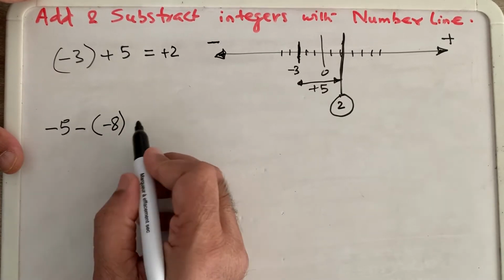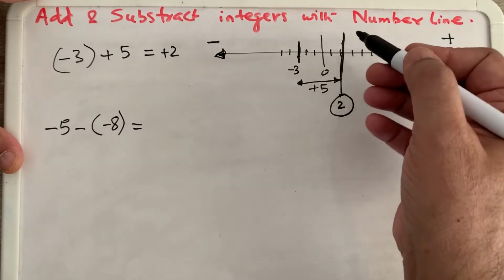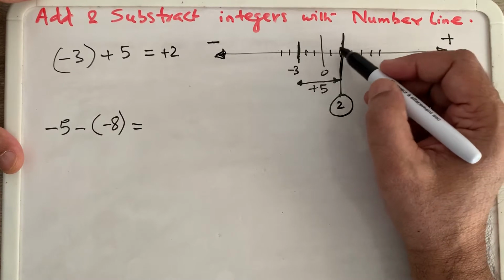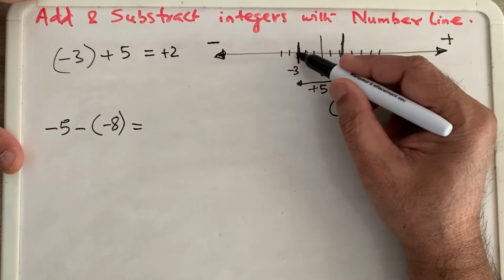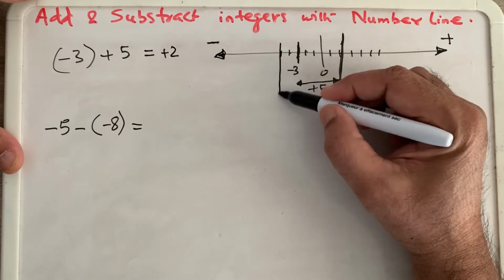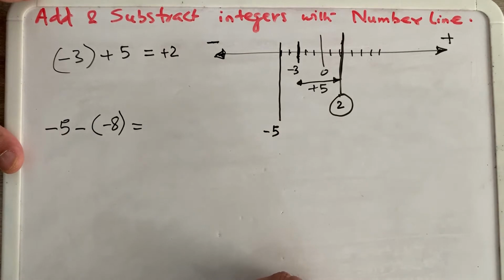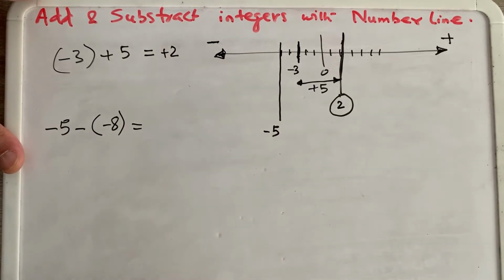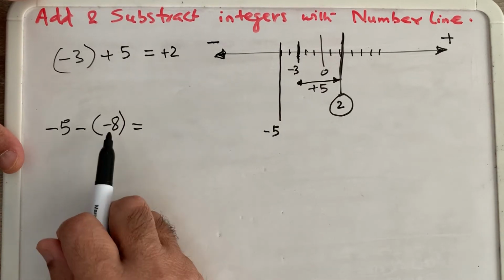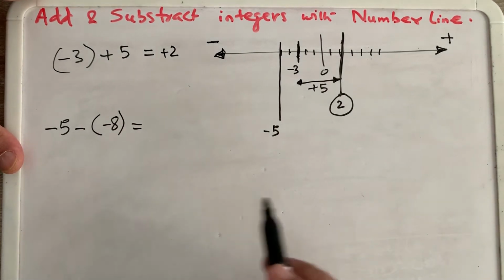-8. This time I have to move again the same way. Let's see on the same number line. So -5: 1, 2, 3, 4, 5. I am here, which is my -5. You can see I can put -5 here. Now how much do I have to move? I have to move -8. Which side do I have to move? Negative, right? So negative means I have to move -8.